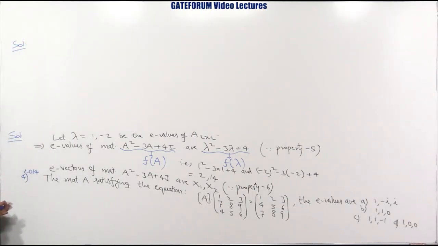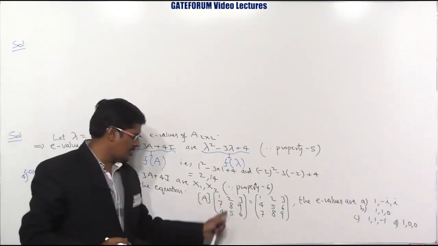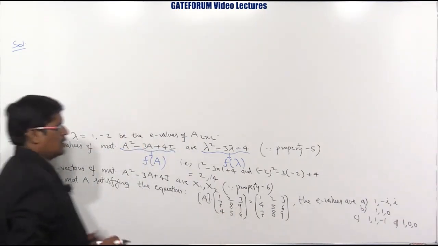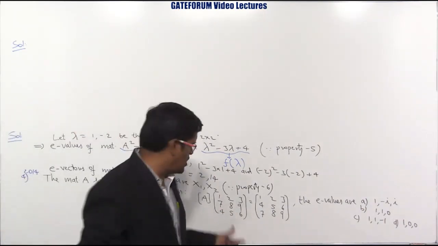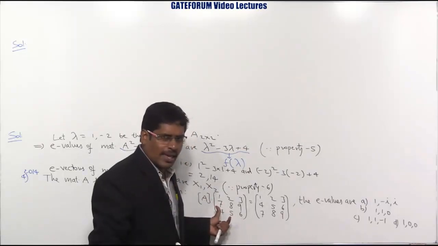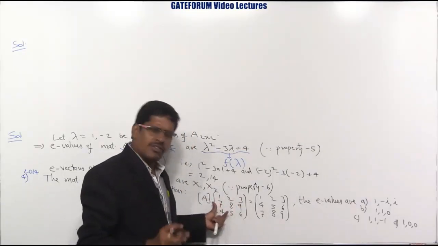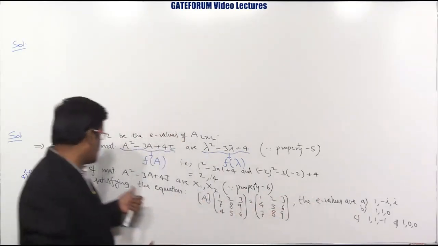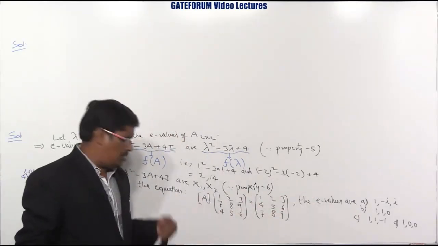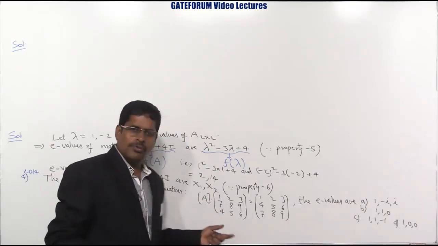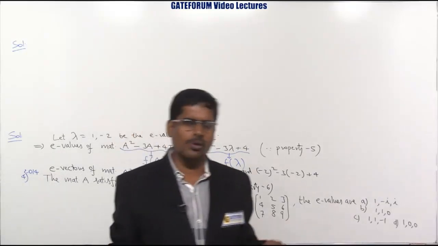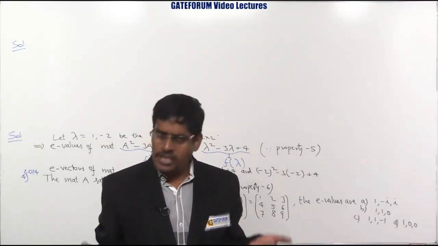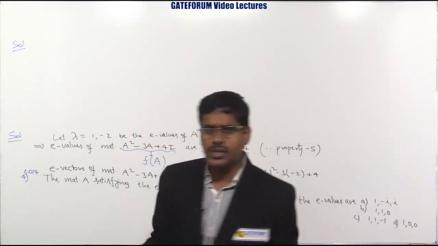Solution. Just observe on both sides, only two rows are interchanged. When two matrices are equal, the left side is a product of two matrices, but A is not given. Since all options have 3 eigenvalues, definitely A is a 3 by 3 matrix. When both sides are matrices and equal, the corresponding determinants are equal. When A is equal to B, automatically det A is equal to det B.